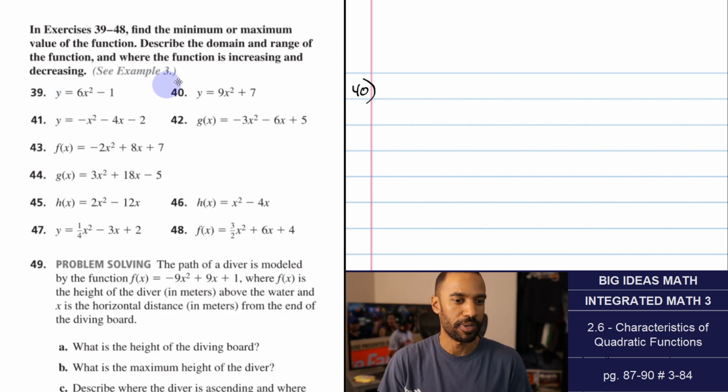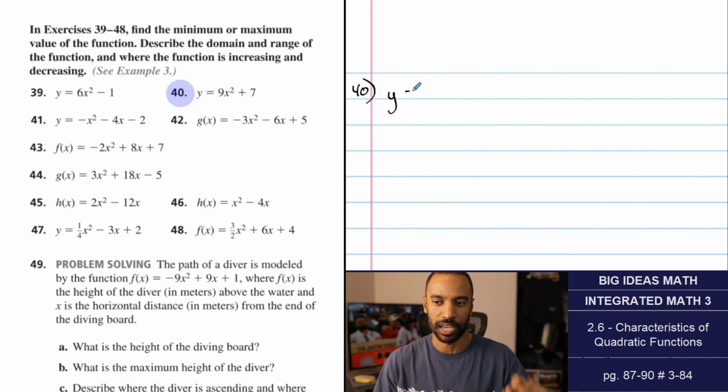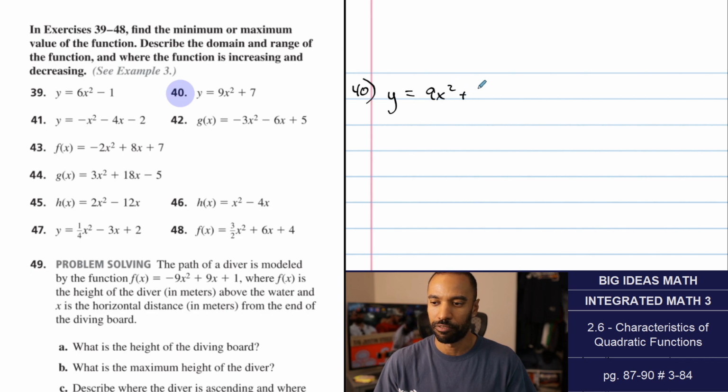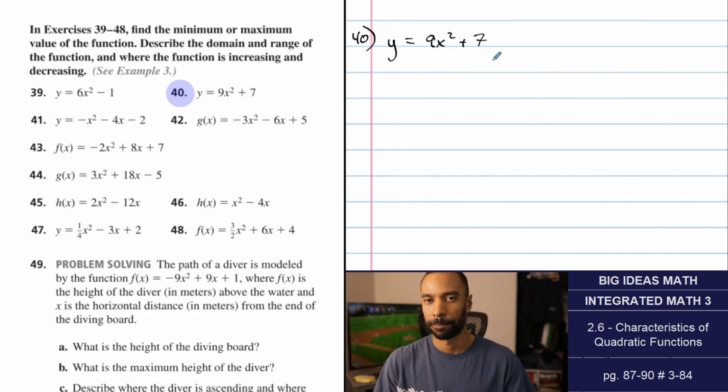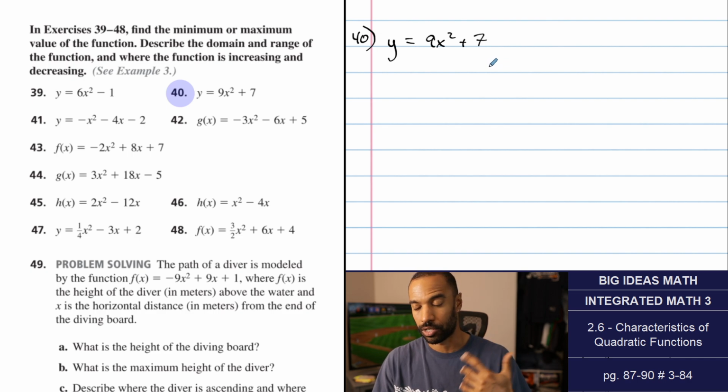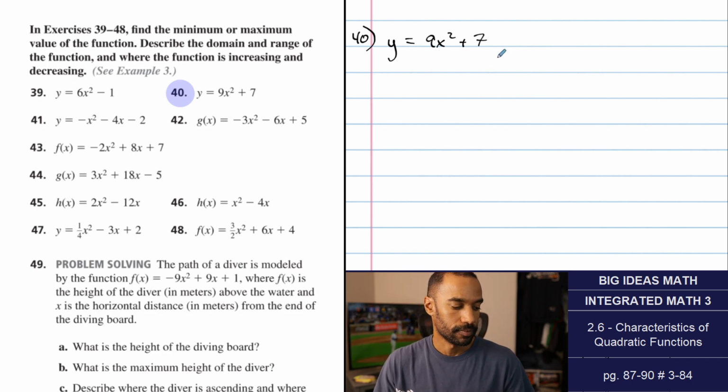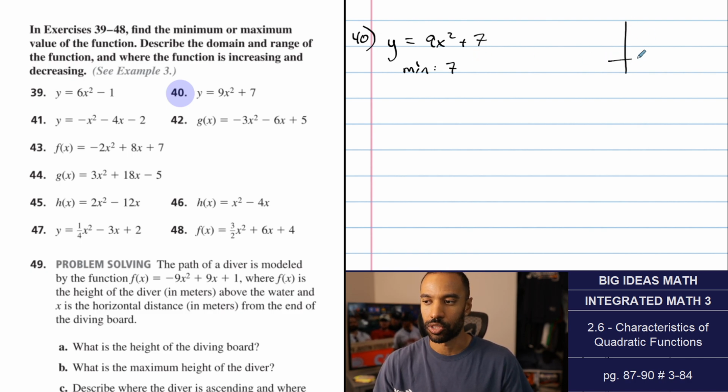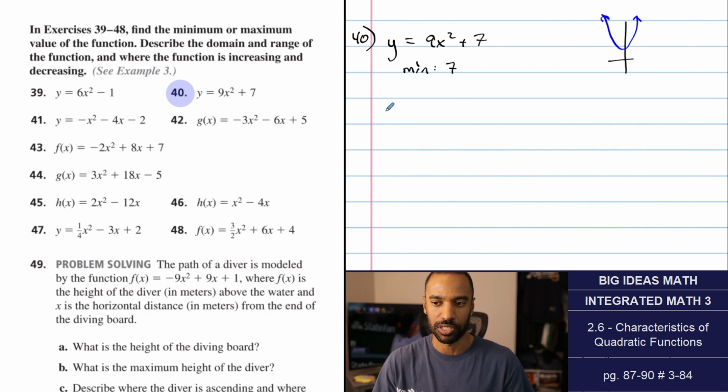Looks like these are all supposed to be standard form, but you have to keep in mind on 39 and 40, you can also trick them to be vertex form, or just note with no b value, your vertex is on the y-intercept, which is 7 in this case. So this also is an upward-facing graph, therefore also has a minimum. It has a minimum value of 7, which means it just goes higher from there. So the graph is kind of like, yoink, like that. That means x equals 0 is the vertex's axis. Domain, all real numbers. Range is y is greater than or equal to 7.